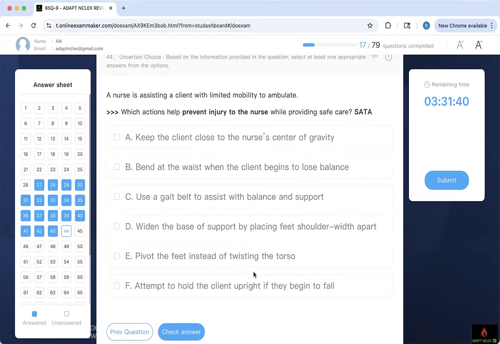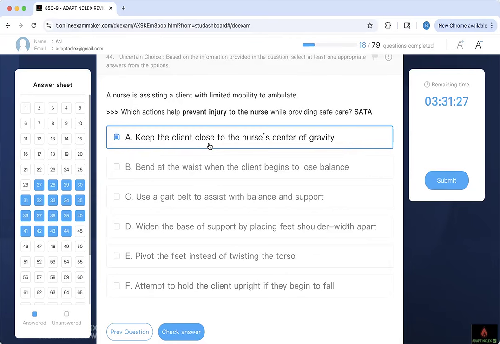What do you want to do? Stop the video. Don't over-select. If it doesn't make sense to you, just let it go. But analyze it. What can you do to prevent injury to yourself? Hey, your center of gravity is where your energy is. So that's where you're going to put it.